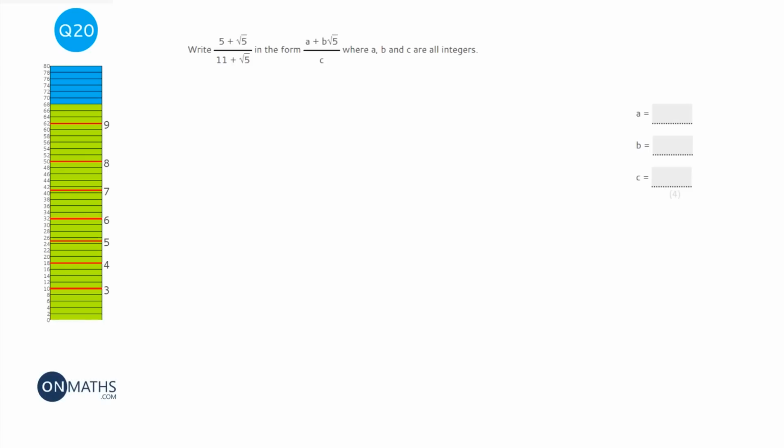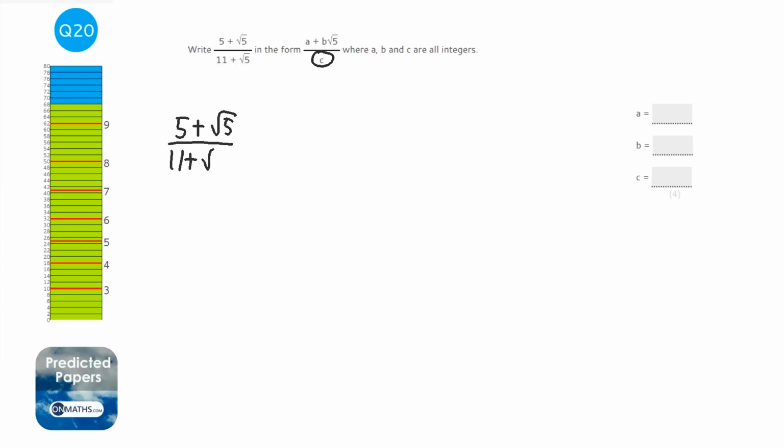This question might just ask you to rationalize the denominator. It might ask this question in the form that it's in, or it might ask you to show that that fraction is the same as another one, where you'll get marks for the working out. So to do this one, what rationalizing means is basically what this one's here, because if you look, there's no root at the bottom there. What rationalizing means is to get rid of the square root off the bottom of the fraction. Now I'm going to write this out again to make it a bit bigger.